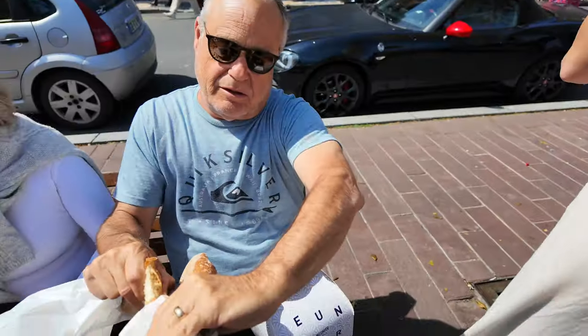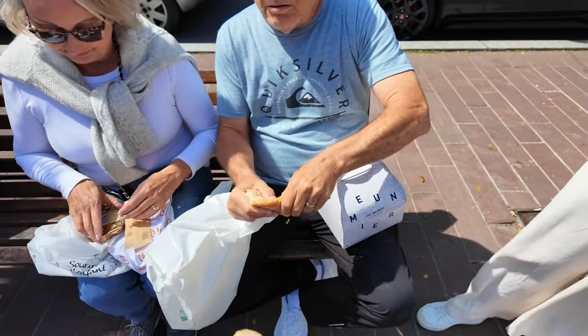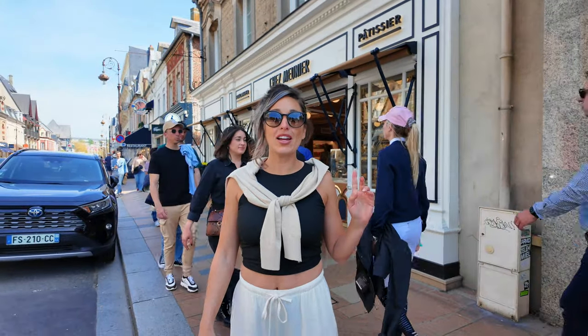I think it's a bit of a letdown when it came to the food here, because France is known for their food, and the food has fallen quite short of the mark, so yeah, bit of a bummer. But today we went to Deauville, and we just got a few meats from a place, a cheese from another place, and a baguette from another, and it is the best baguette I have ever had in my life. Just warm. We showed where we got them, so if you're ever there, check them out. That's the best food that we've had so far, which is kind of odd.